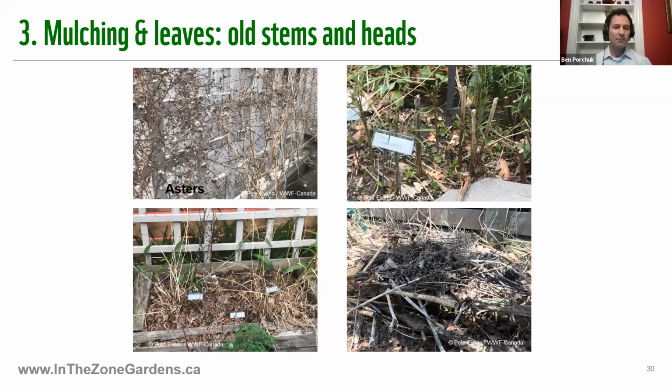And I went out to collect them in October to find 10 goldfinches, little tiny, beautiful birds feeding on my seeds. And so, of course, I did a quick detour and I came back a few days later and they had eaten pretty much all the seeds. So it's critical that we leave these things for wildlife to help recover. It also gives an amazing structure for our garden. And if you want, later in the spring, when everything has emerged, you can clean it up.